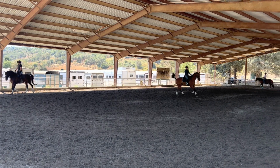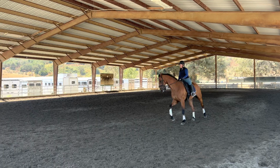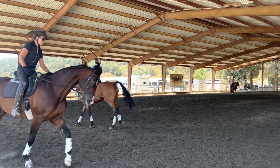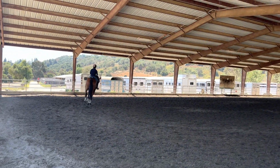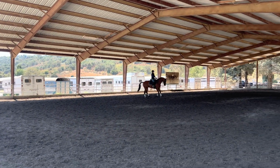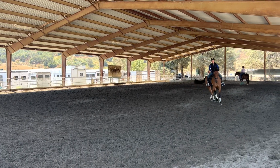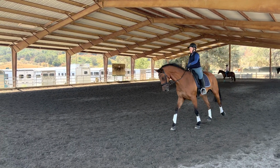Good. All the way back out to your bigger circle that still just leaves about 3 feet off the rail. Good save. And then right back to where you picked up in your transition. That's it. Good. I love that. Good. And then trot. And as you trot, you're going to spiral back in off your outside leg. So melt down in your hip.